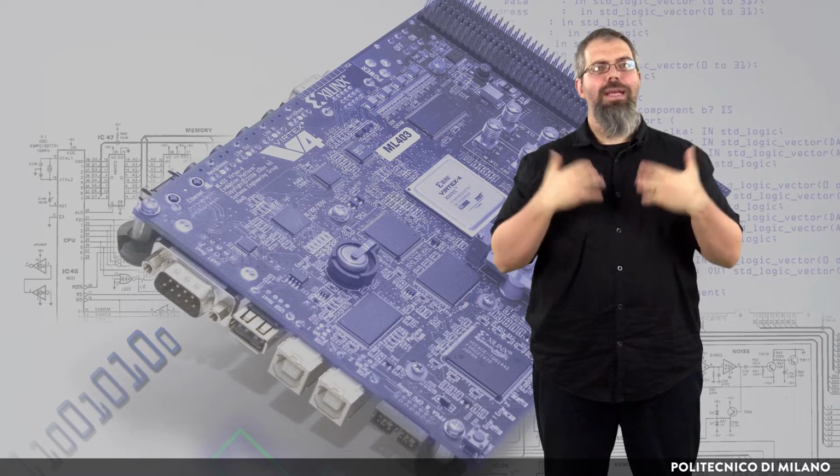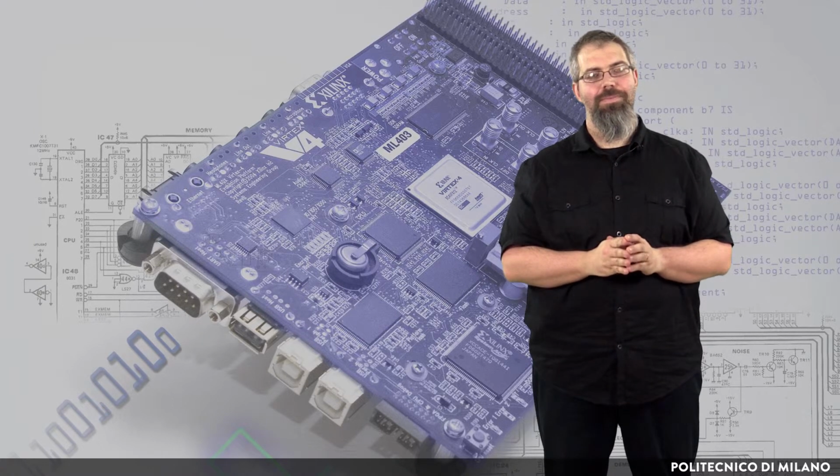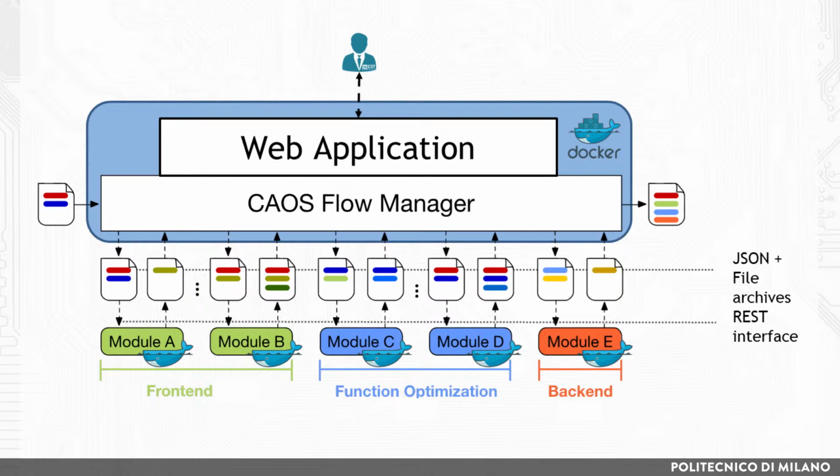This automatism can be further exploited by third-party software that can even increase this level of abstraction to ease the design process. An example of this is the work carried out at the NECSTLab at the Politecnico di Milano with the Chaos framework. Chaos is a framework developed in the context of the extra-European project and targets the full stack of the application optimization process, starting from the identification of the kernel function to accelerate, to the optimization of such kernels, and to the generation of the runtime management and the configuration files needed to program the FPGA.